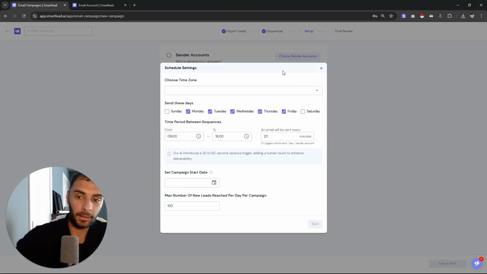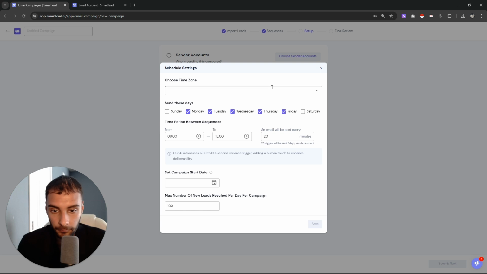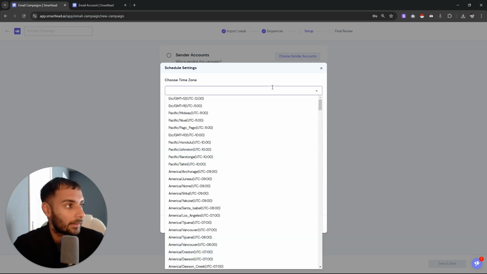Then for scheduling, you can have it schedule out so that you are sending on certain dates, at certain times, right? So for time zone, depending on your lead list in the U.S., there are obviously 4 time zones.